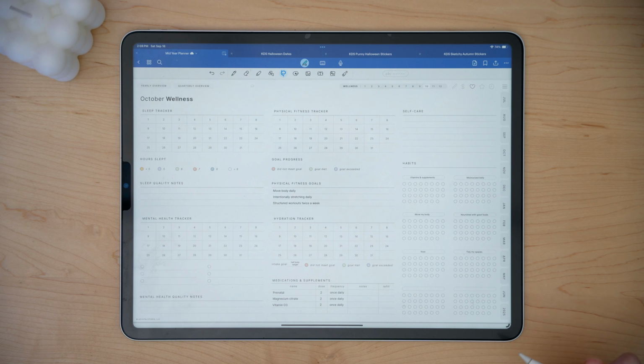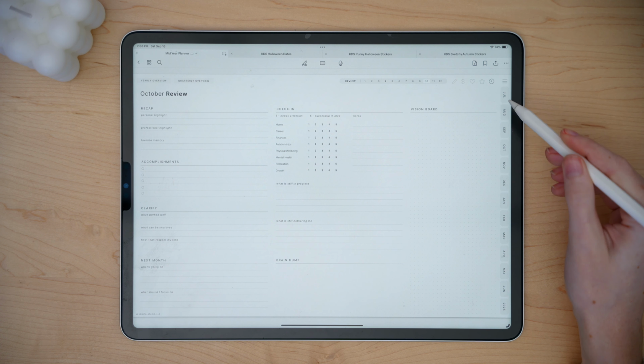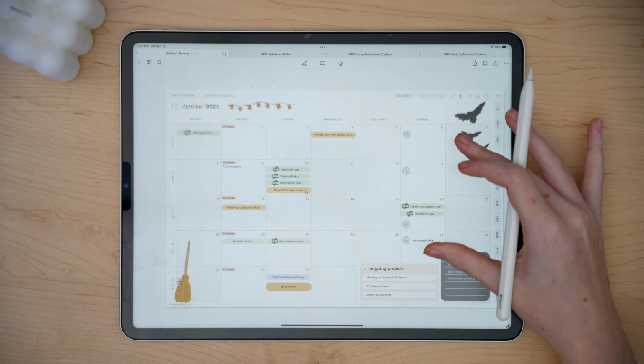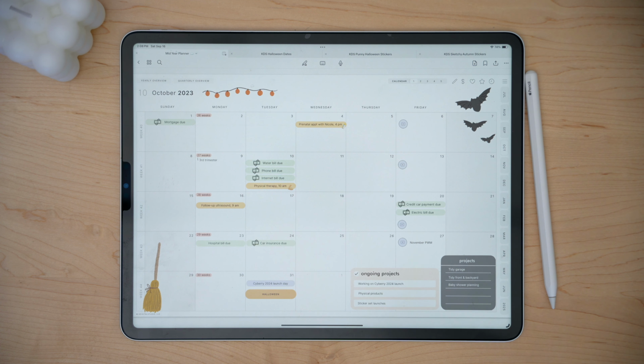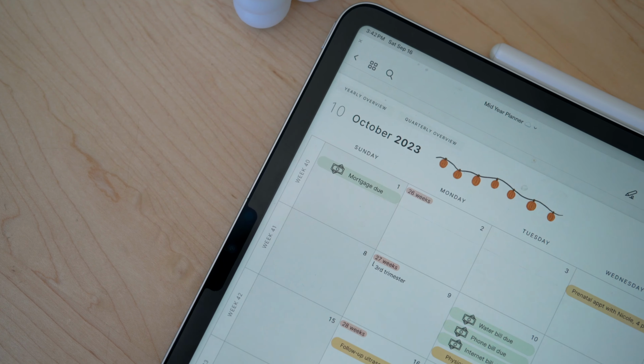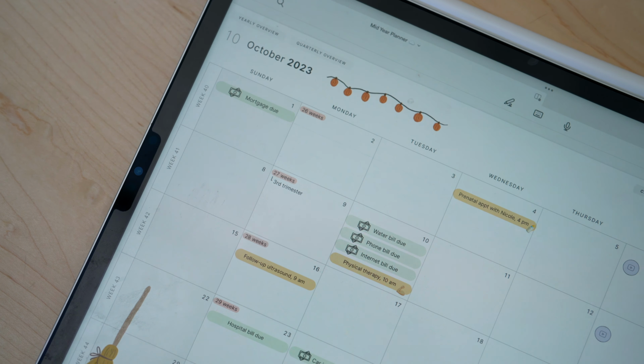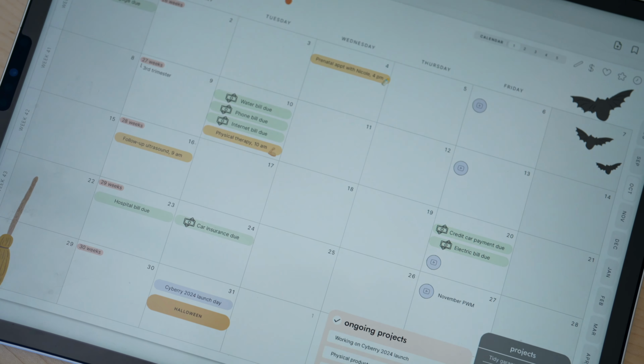And that's my simple setup. I find anything more or less tends to not really work well for me. And I find myself valuing simplicity more and more lately with all things, not just planning. So I don't feel like I'm being overwhelmed and managing a ton of things, especially with this new season of life that I'm going to enter soon.